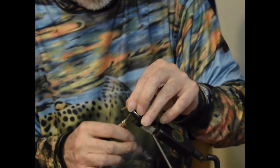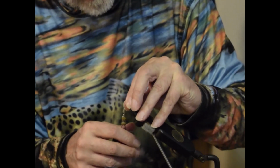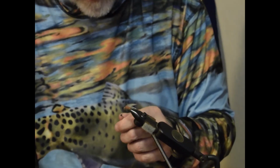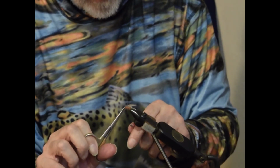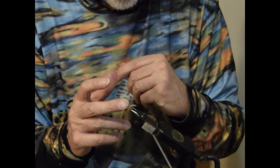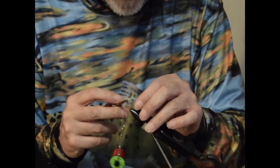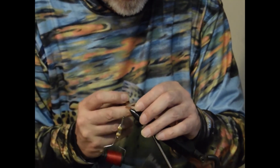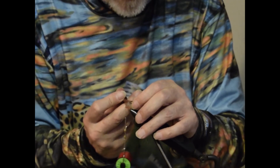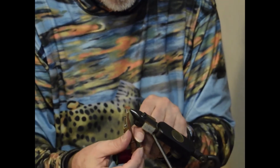See how simple? I mean, any beginner can tie one of these. Oh, my thread's a little too long. Put that in there. There we go. And to me, my favorite tackle players are these electrician grabbers for wires. And I've got a mess of the others, and you know, everybody has their own preference. What they like, what they don't like.